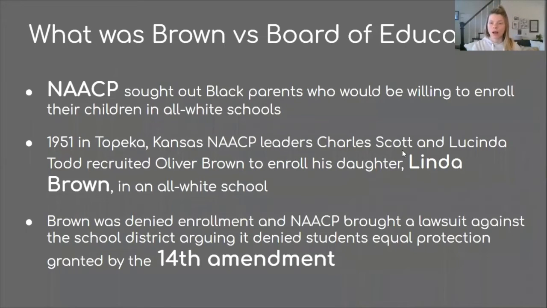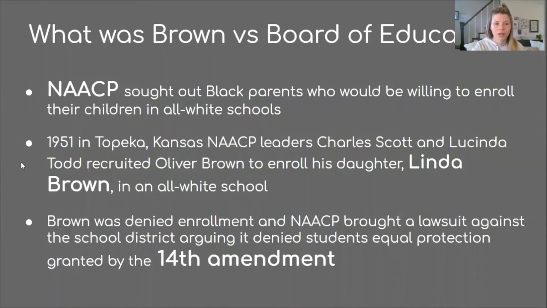So what was Brown versus Board of Education? Well, we just looked at our map where segregation in the United States is about half and half, whether it's required or prohibited or allowed. The NAACP sought out Black parents who would be willing to enroll their children in all-white schools. I want you to understand that this is a very brave thing for these parents and students to do at this time, especially before this Plessy versus Ferguson case gets overturned.